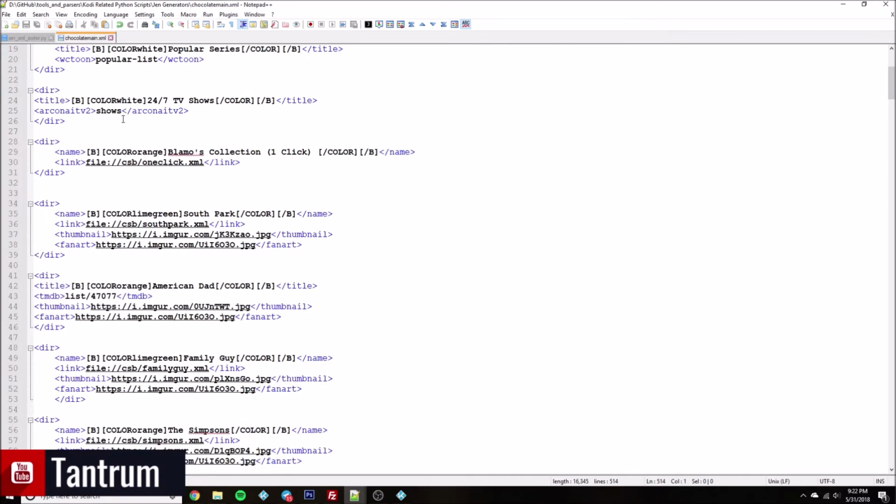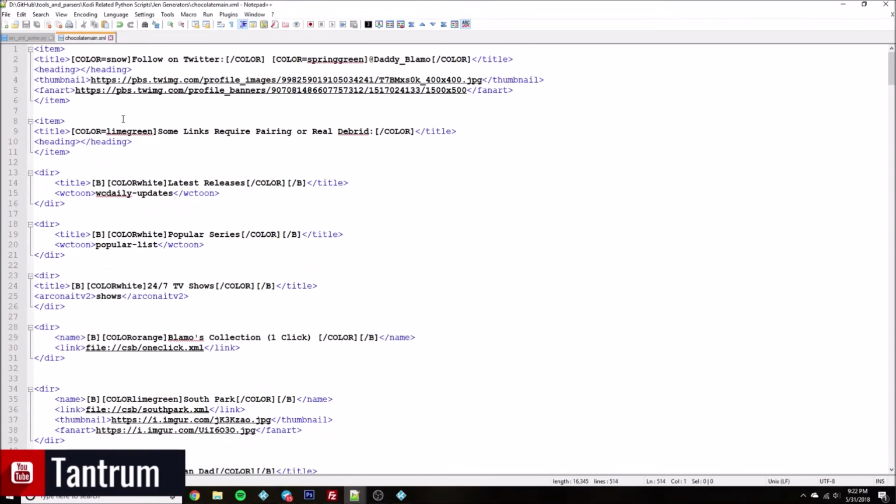As you can see here, this is just the standard one you see in most all gens. Here's the title tag, that's what I was talking about sorting it by. You're going to notice all these have things like color lime green. They may have bold at the beginning of them like this one right here does. I know what you're thinking, well that's part of the title, so it's going to sort by that, but that's wrong.